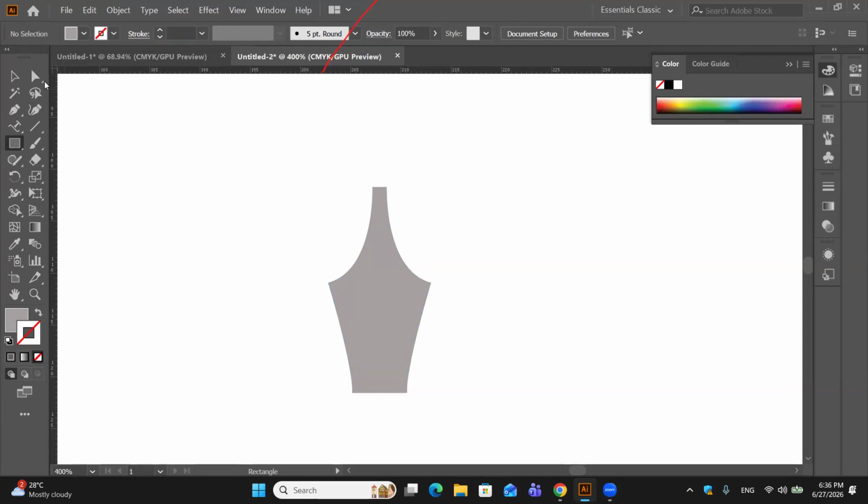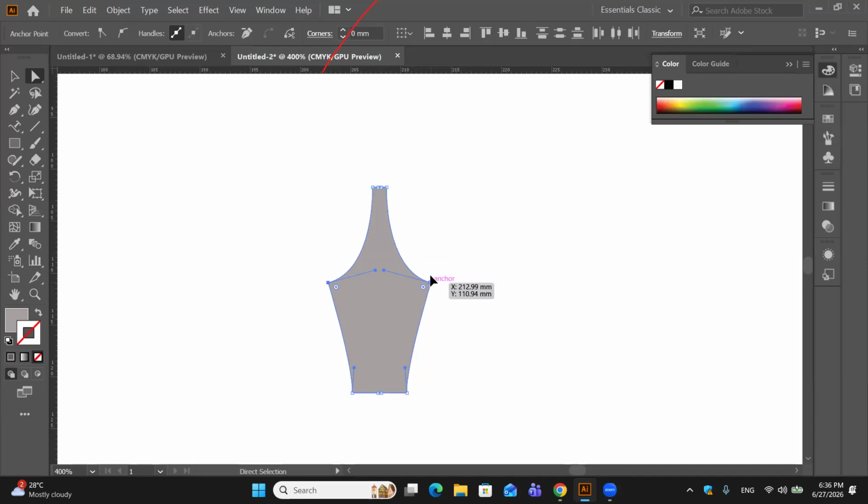One second. Take a direct selection tool. Select this. I have selected this and this part is a little bit white, but yeah. With the help of Shift, yes.